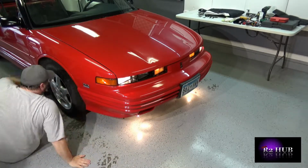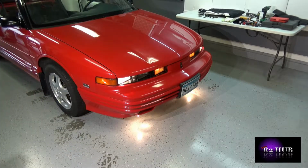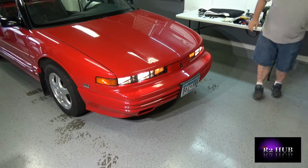Both sides are working. I believe they're supposed to turn off with the high beams. Looks like they do.